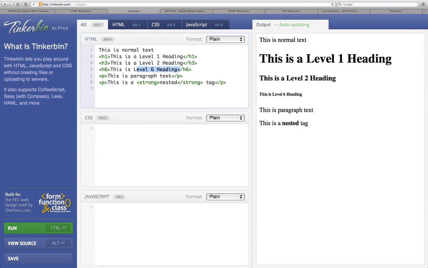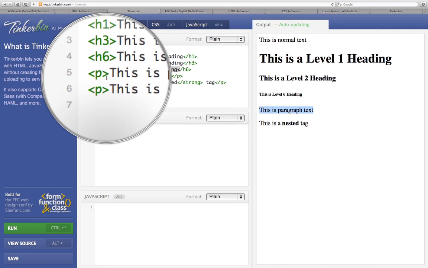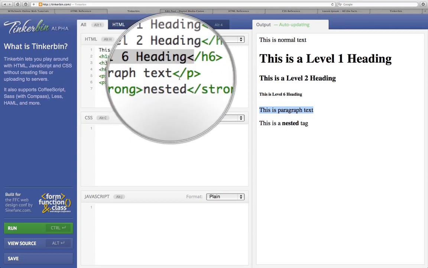They're all bold, but the size of the font on the page is defined by which heading tag I've actually applied to it. The one down here in the next line is just simply paragraph text, and that's defined by the paragraph tag. It is the letter P used as the keyword or the tag name surrounded by angled brackets.